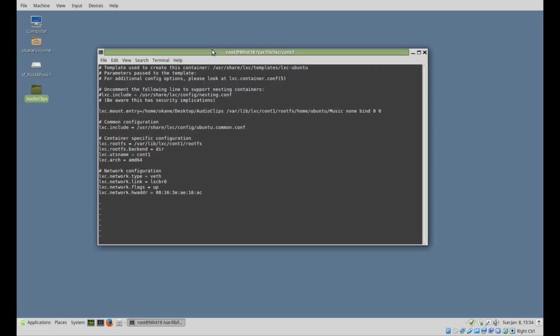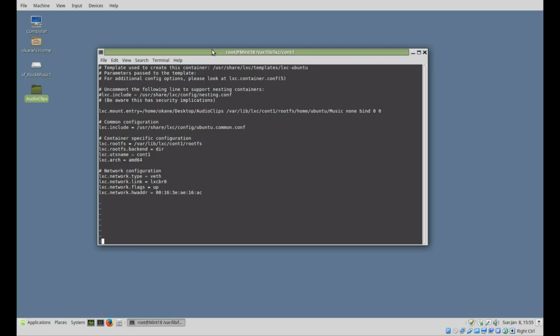Make sure you type it correctly. It's not going to fix it for you. You type it wrong, it won't work. All right. Notice there's a blank between the source and the target, the place we're going to mount. Then there's a space, the word none, space, bind, space, 0, space, 0. If you get it all typed really neatly, it should work. And it will cause the audio clips directory to be mounted under music. And as you can see why I didn't type this live, because I type bad enough as it is.